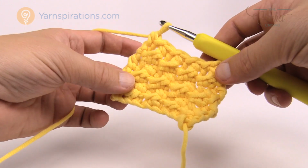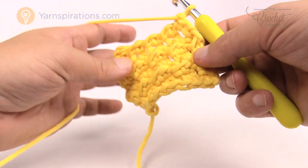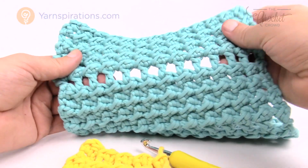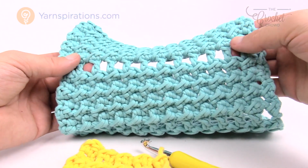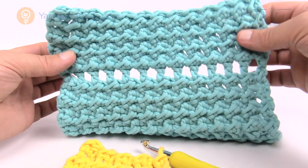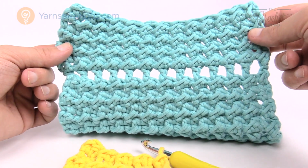So we're now going to go for row number 7, which is now the gapping spaces that separate this panel from the rest, and this is quite neat. So let's begin the next one. So row number 7, we're gonna put this double crochet in here, so we're double crocheting, skipping 1 stitch and double crocheting, and that's how we're creating that as we go all the way across. So let's do this for row number 7.